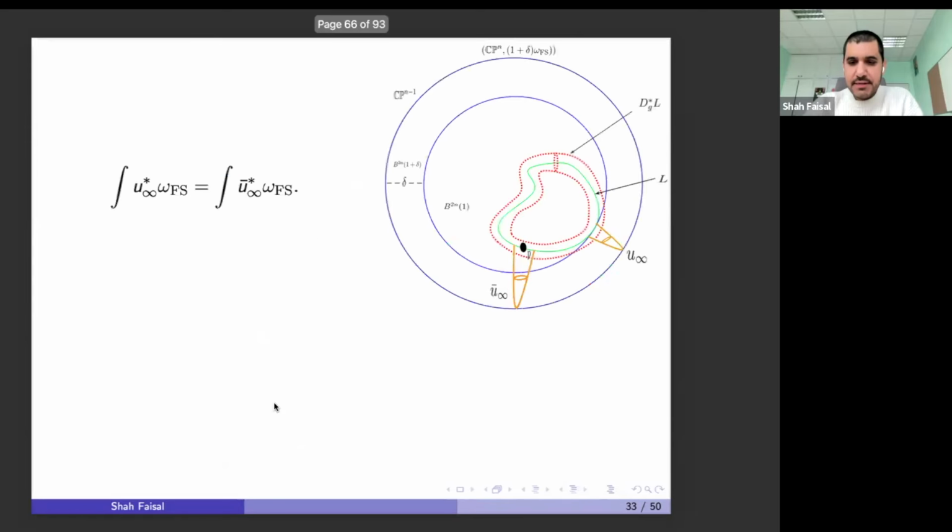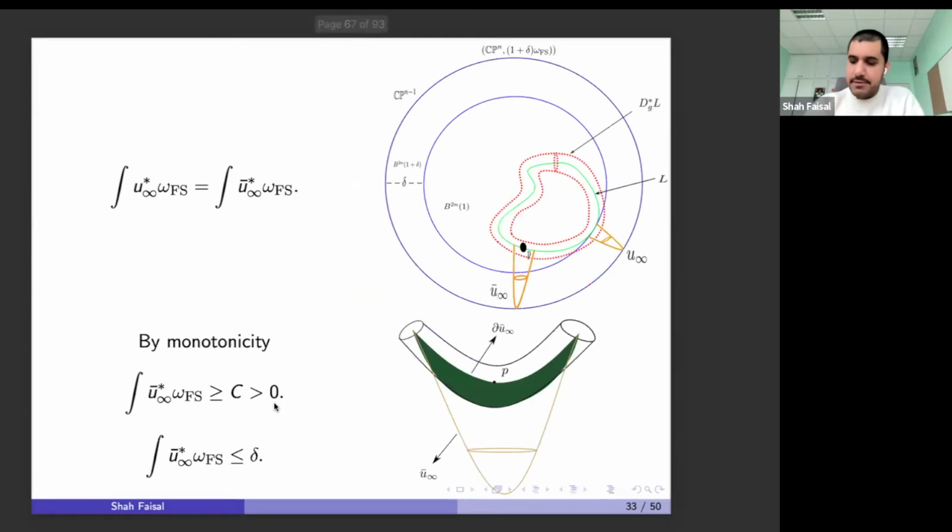All right. So if I get this smooth disk, then I'm done. If I can get a holomorphic disk that I can deform to another holomorphic disk such that the boundary passes through this point in the interior, then monotonicity picks up some positive area which does not depend on delta. So that leads to a contradiction. Okay, next I explain how to do that.